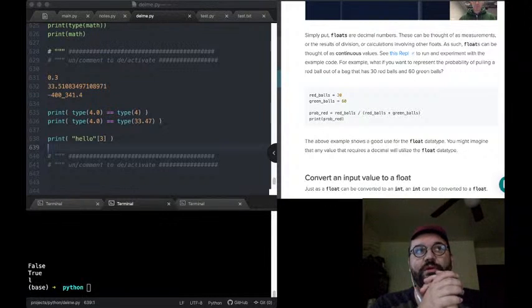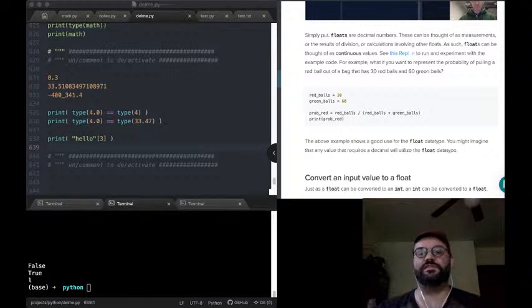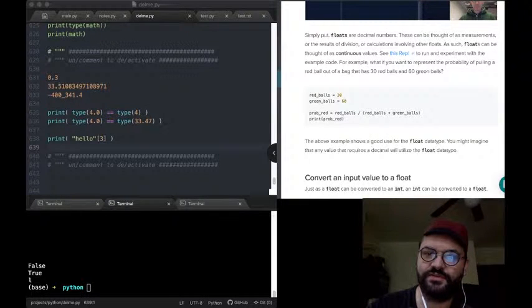You can express a number with very high precision, right? As I showed above, it'll be accurate out to 15 decimal places. We want to represent the probability of pulling a red ball out of a bag that has 30 red balls and 60 green balls.